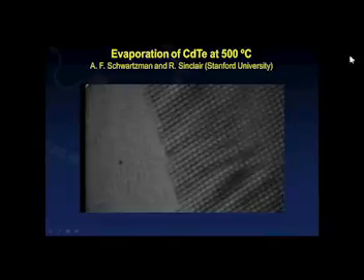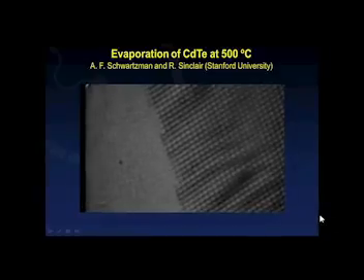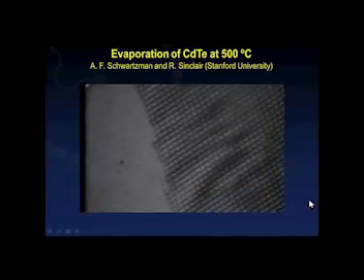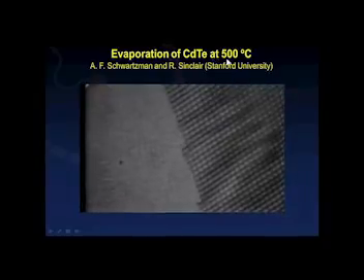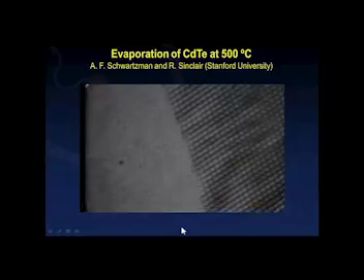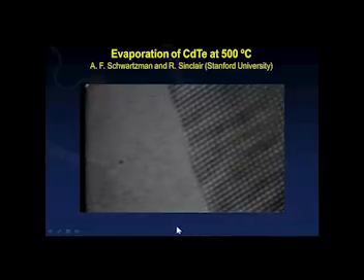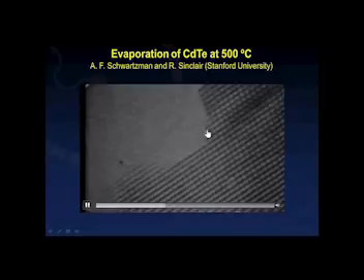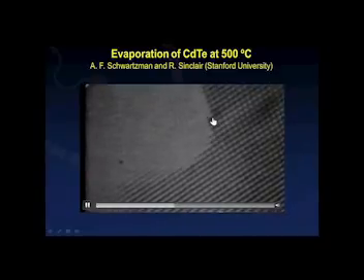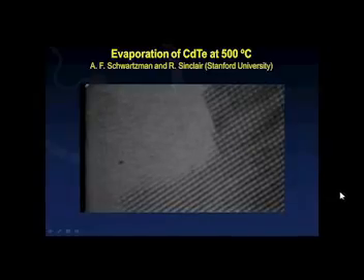The same group was able to install a heating holder on their medium voltage electron microscope, which could control the temperature accurately, and at the same time also install a video recording system. So with these 2 improvements or add-ons to their setup, they were now able to record real-time videos by controlling the temperature accurately to 500 degrees Celsius. And this video shows the atomic motion of cadmium telluride when the sample was heated to 500 degrees Celsius, where you could see basically hopping of the atoms from the outermost edge of the thin foil sample.